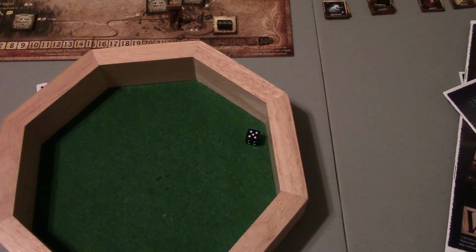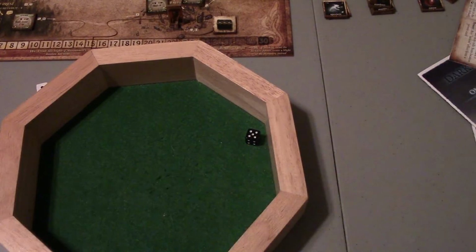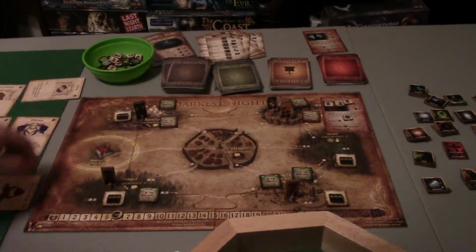Oh, well, wait a second. Yes, he did. He spotted the Paragon, and he spotted the Druid. So the Paragon and Druid. Now, yeah, I think that he is going to move toward the closest hero.